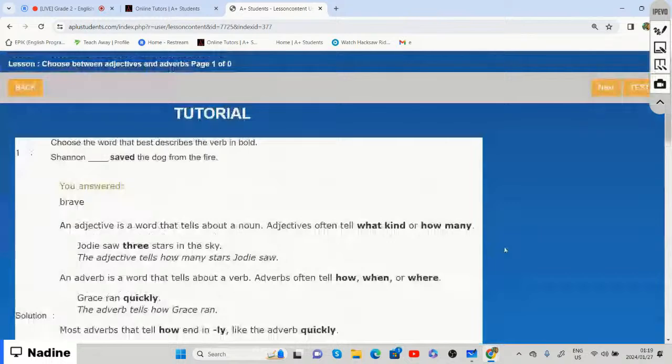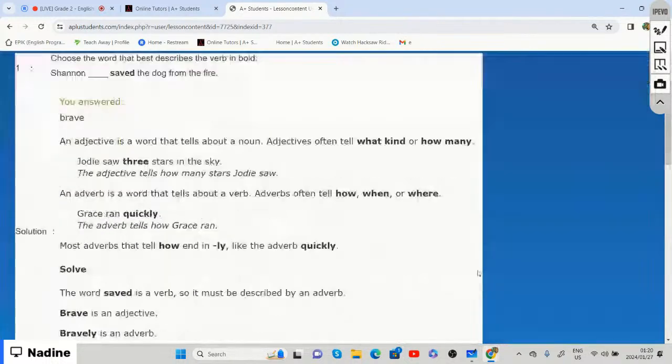All right. So we said an adjective is a word that tells us about the noun, and it often tells us what kind or how many.